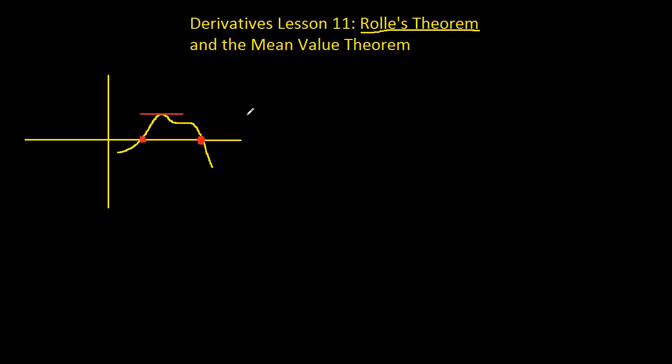And so how this is important is you might get a free response question asking you to explain how you know that you should be looking for a point like this, a critical point like I mentioned in the previous video. If you're looking for an extreme value, you're going to find one between these 2 points. And that's because of Rolle's theorem. And I wouldn't worry too much about it, but it's an important concept to have a handle on.